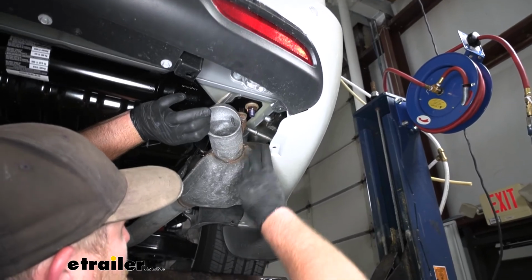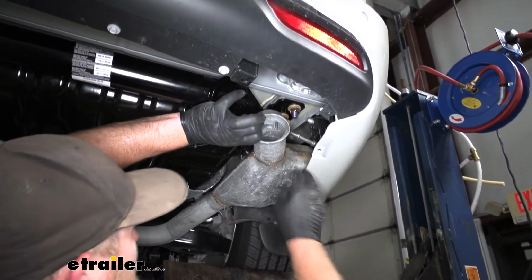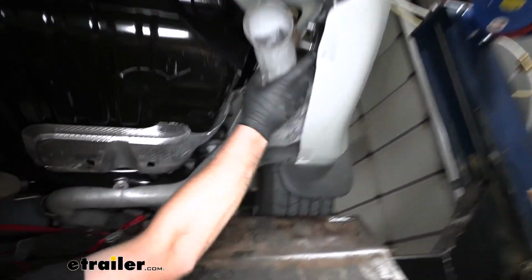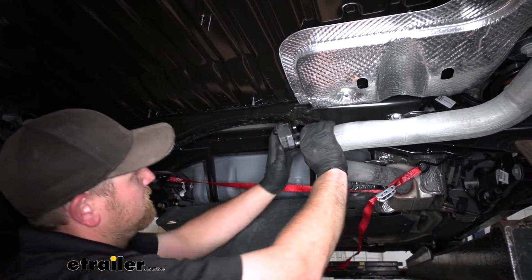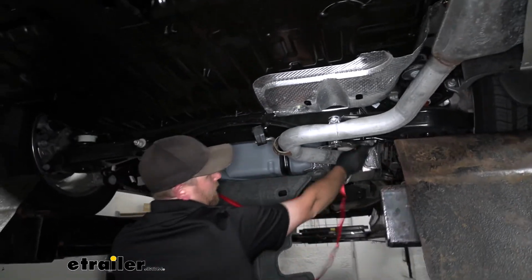At this point, we can go ahead and rehang our exhaust so we can lubricate the hangers again. We're just going to kind of swing everything back in place by hand. Once it's supporting itself, go ahead and remove our strap.